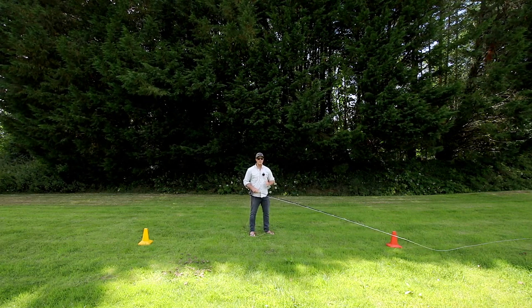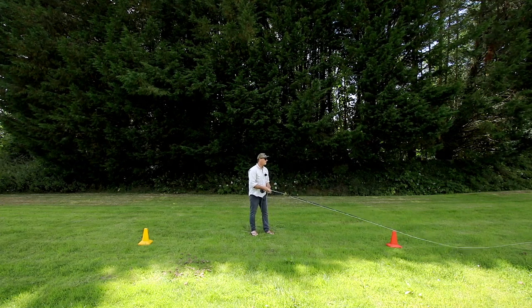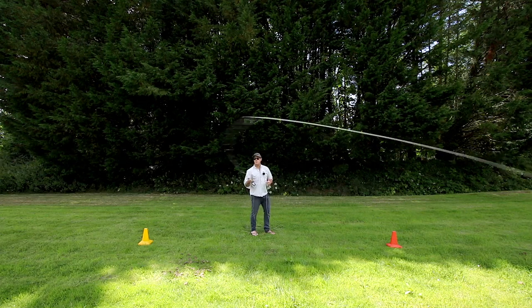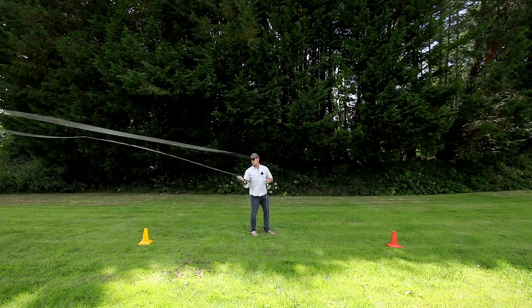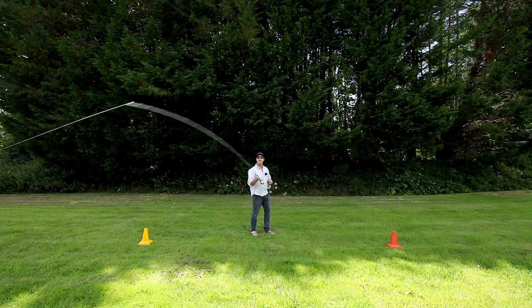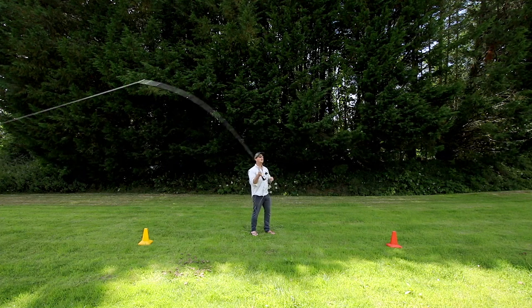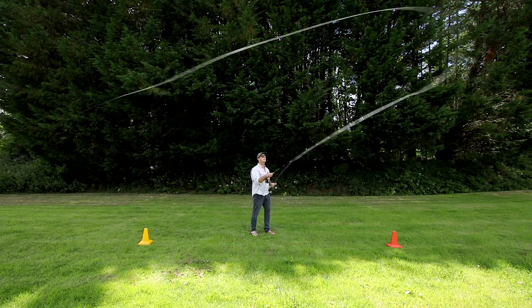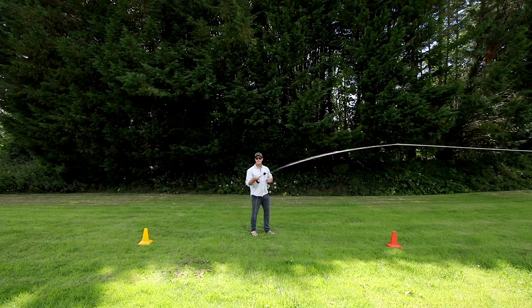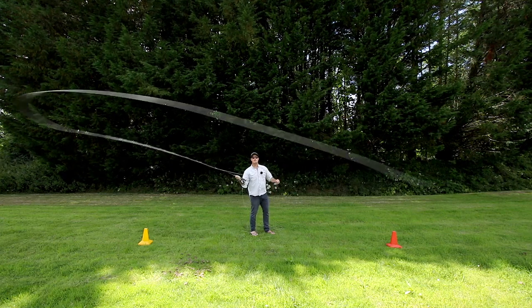Body movement gave me a greater stroke length. Here I am with approximately 30 feet of line at the tip. I've got a nice stroke length — yellow cone to back, home, yellow cone to back, home — a nice triangle, the triangle sort of horizontal. Now I'm going to lift it in the air. There we go, triangle method alive and well. Drop the triangle, side cast.